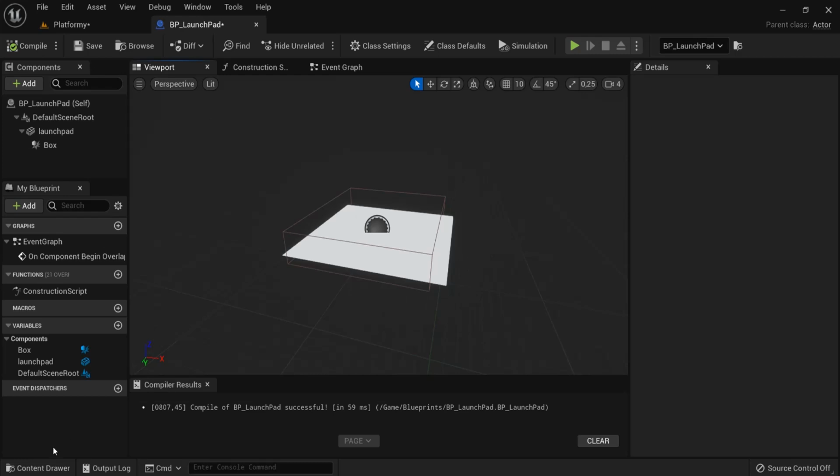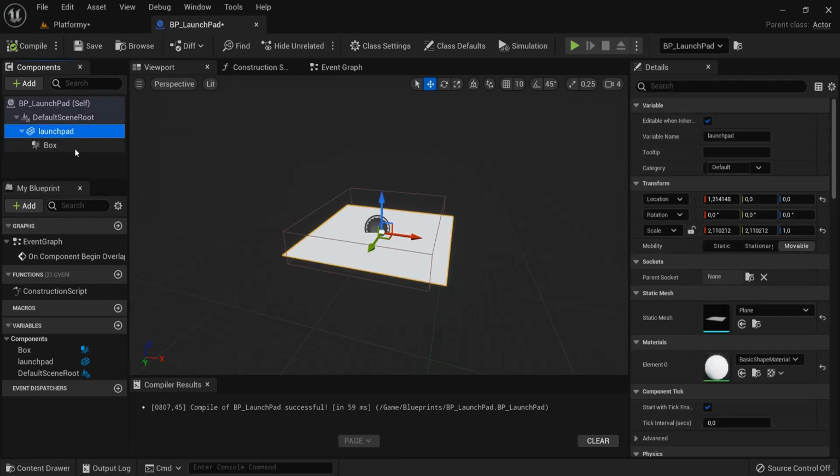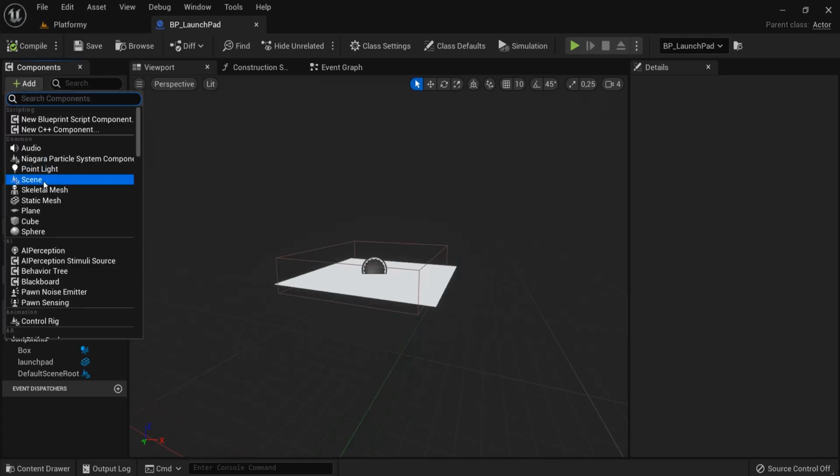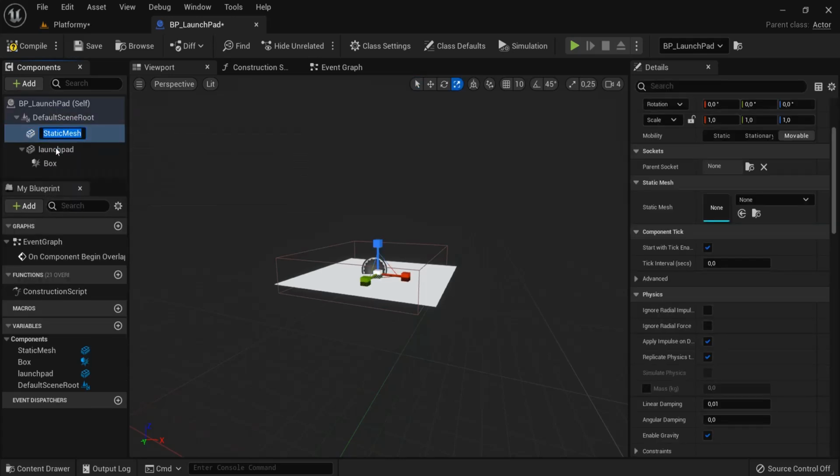Back in the viewport, we can add a 3D model instead of this launchpad plane. Now it's time to replace this plane or placeholder image. Some developers do this after prototyping. I like to do this already since this is a small tweak for us. So click Add. And then static mesh. You can also type in static mesh if you can't find it and click here on static mesh. And you can also name this launchpad finished or something, whatever name you would like it to be. And have this one selected.